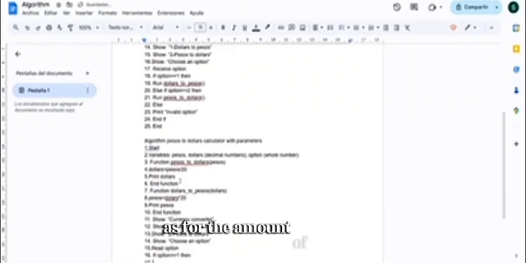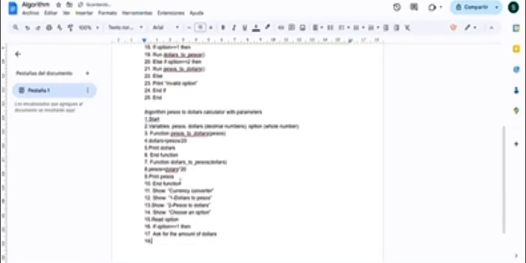ask for the amount of dollars, and then we have to receive the amount of dollars, so we put receive dollars.